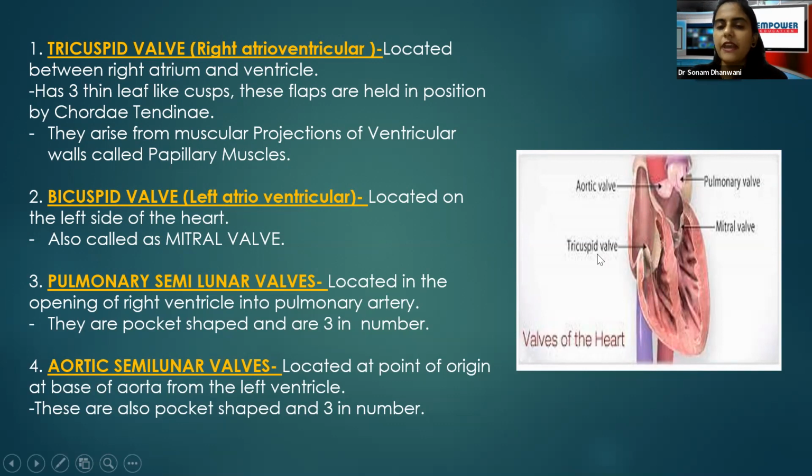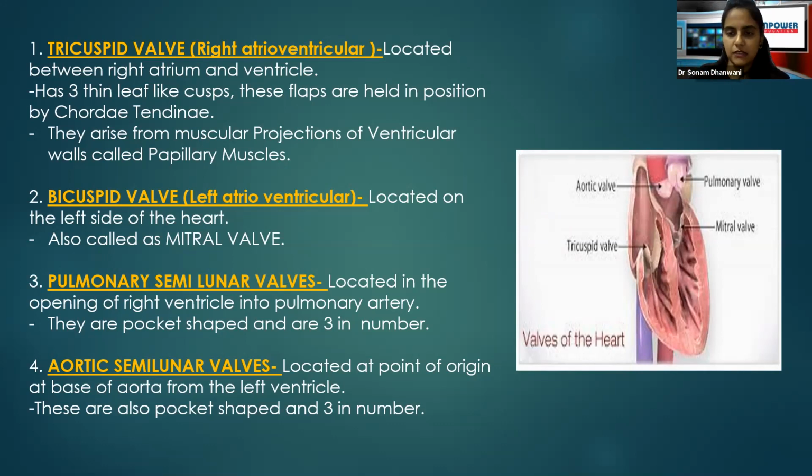Okay? Now this is known as tricuspid because there are going to be 3 flaps or 3 cusps present. Diagrammatically, it will look something like this. This is the valve. Like there are 3 buttons on the mouse of the computer, it looks like this. This is one, this is the second, and this is the third. These are flap-like structures. You can call them flaps or cusps, because they are 3 in number, it is known as a tricuspid valve. They are leaf-like structures, and they are held in position by chordae tendineae.